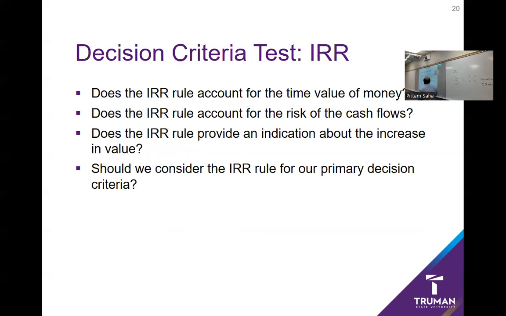Now let's see whether IRR fits in these 4 checkpoints or not. Do you think IRR accounts for time value of money? Yes. Why, Clayton? Because it takes into account the discount rate. Absolutely. So it takes into account discounting. So it discounts all of these future cash flows today, right? So yes. Do you think IRR accounts for risk of the cash flows?